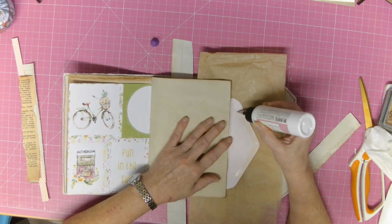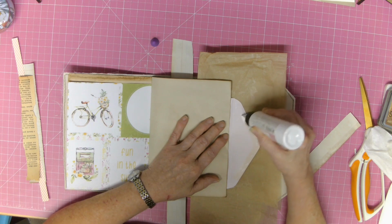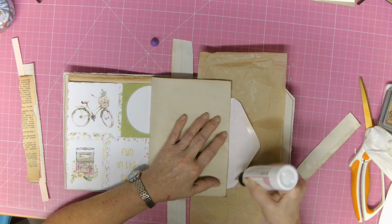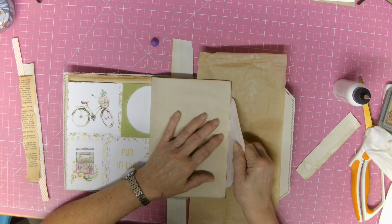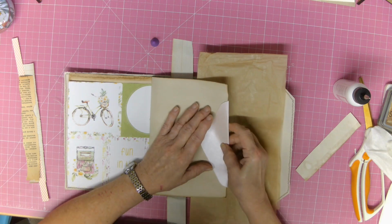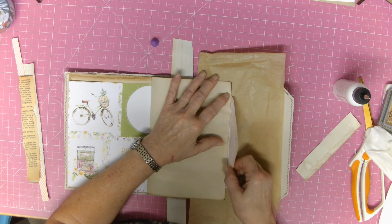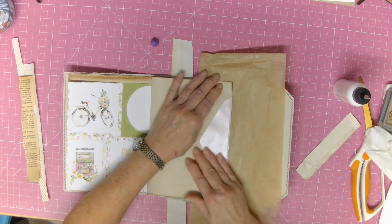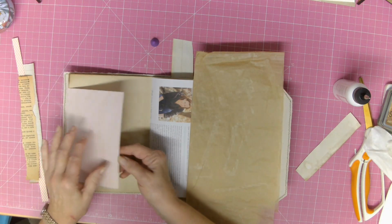So there's just going to be a little bit of a gap on that fold line just so that it sits across the page really well, just giving it a little bit of space so it can fold over without fouling. So now we've got our glue there. I will push it across to the fold, give it about an eighth of an inch, and then just probably a little bit too far out. So if I just push it in a little bit more on that end, I'll try again, and we've got our flap down, which in turn will open, but we'll be taking from in here.